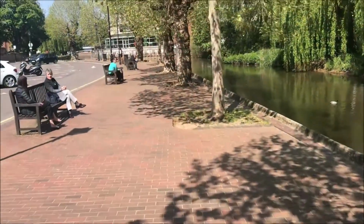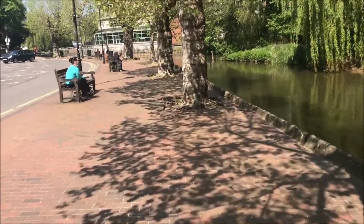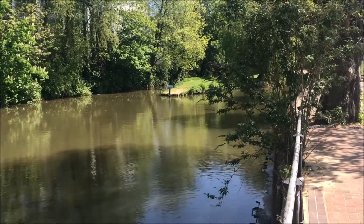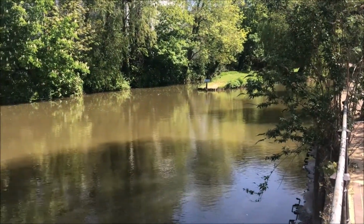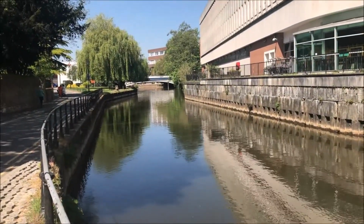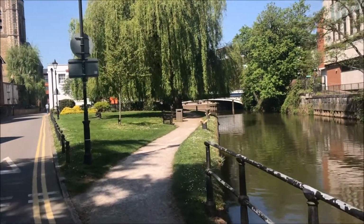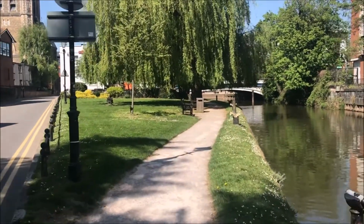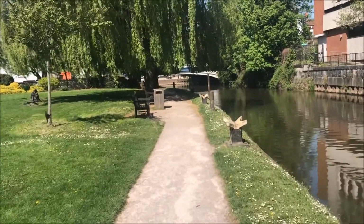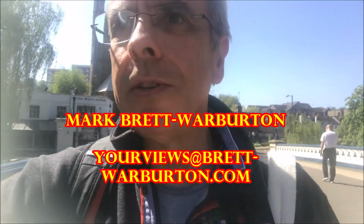We're sitting out enjoying the sun along the riverbank, all well distanced. Another view of the canal, you can see the two sides join into one as it turns back into a single river down here, carrying on back through Guildford. This bridge out here is where we'll head back across it, back to the bottom of the high street and back into town. To my actual target of getting into, get my parcels posted and a few supplies.